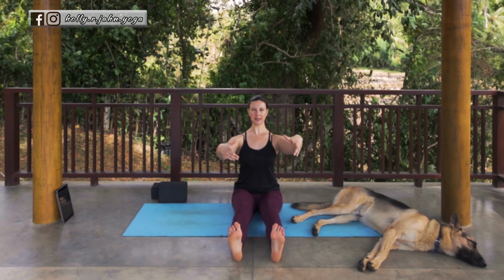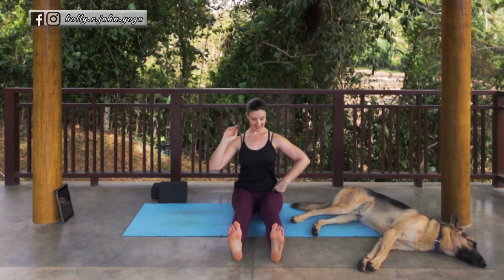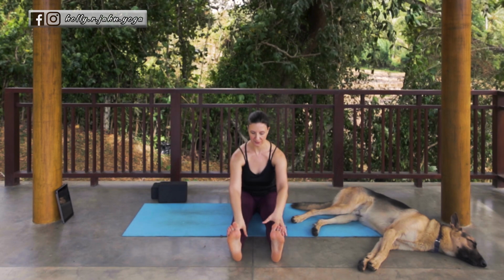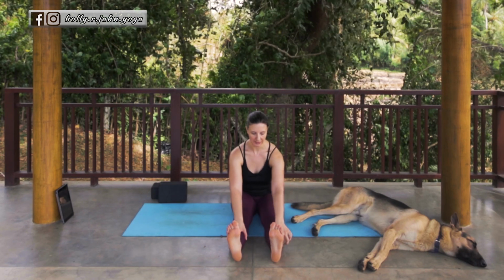So inhale, sit up nice and tall, pull the belly up and in, and then as you exhale, again, bending at the hips, move the hands forward. And you can hold on to any part of your leg that you can reach.